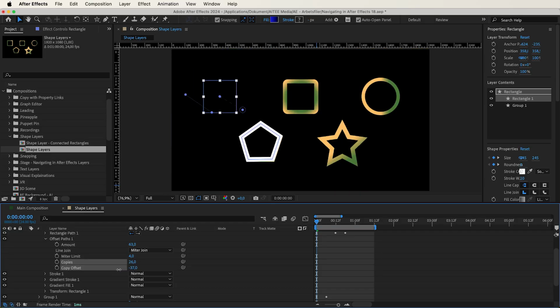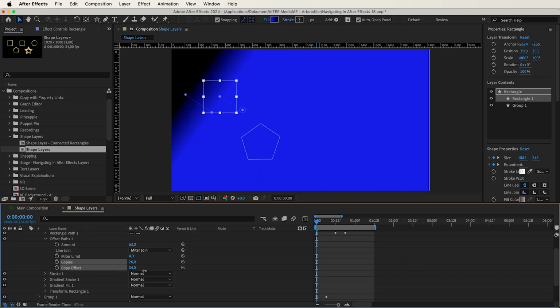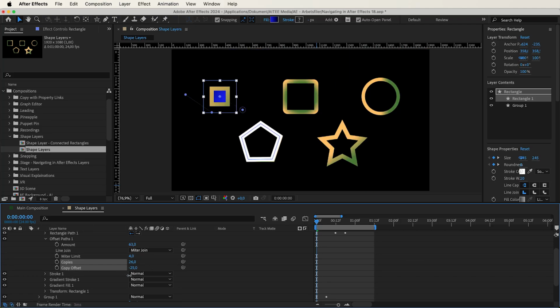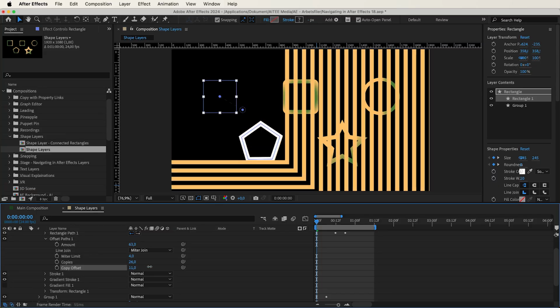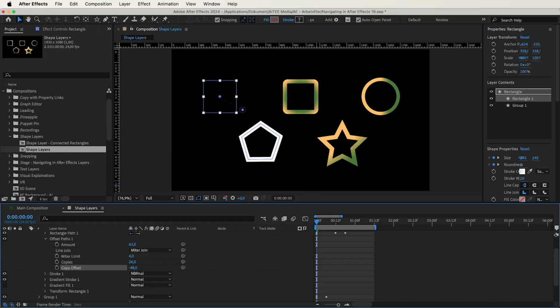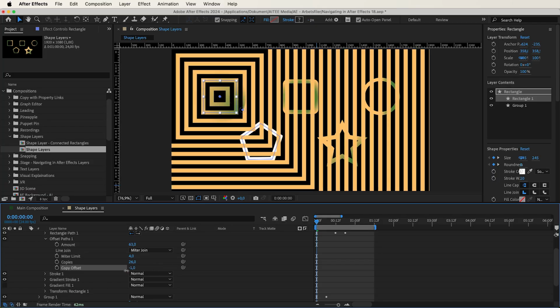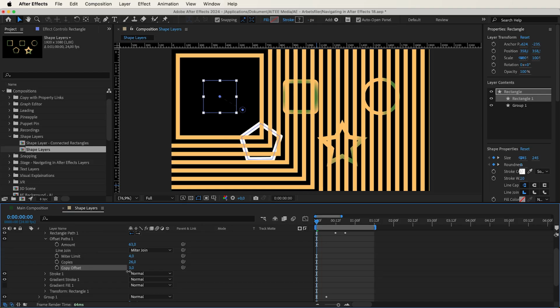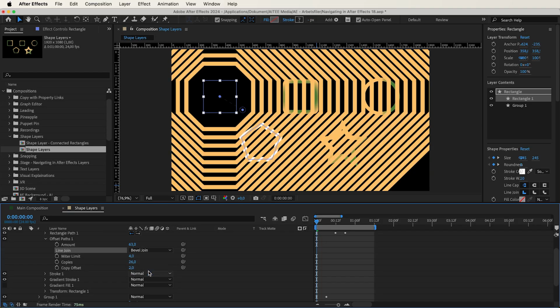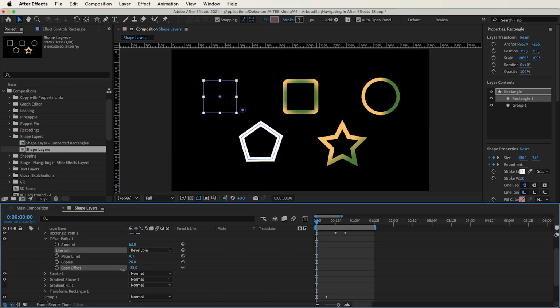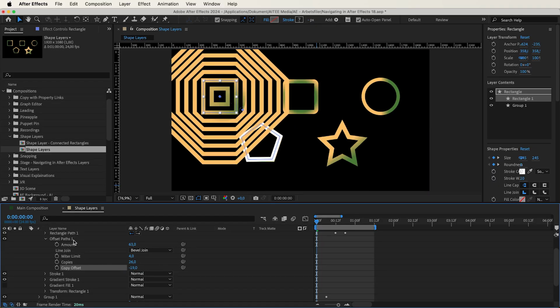Then dragging down the copy offset, or animating by dragging them out of the screen and back in again, then out for a transition or moving patterns. Change the look a bit by choosing a different line join between miter, round or bevel.